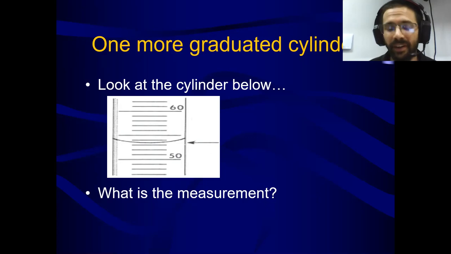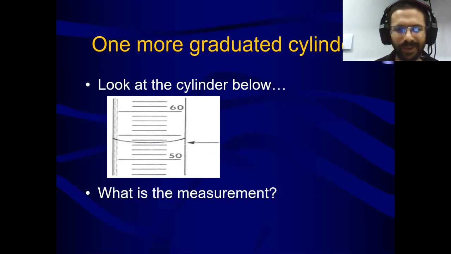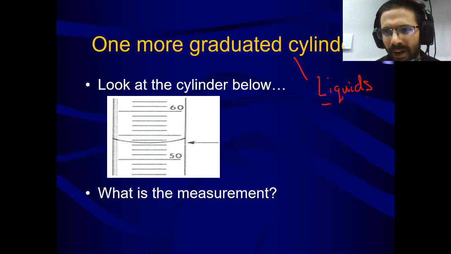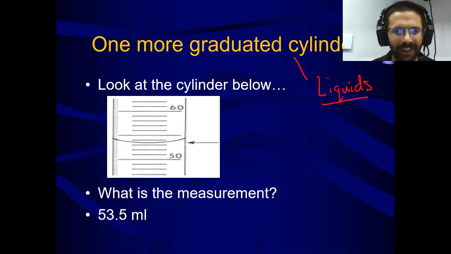One more graduated cylinder, look at it below, and then go ahead, give me the number that you would give this measurement on the graduated cylinder. Take a moment and go ahead and get it. We use graduated cylinders to measure liquids, right? All right, what do you have for that measurement? Let's go ahead and look.